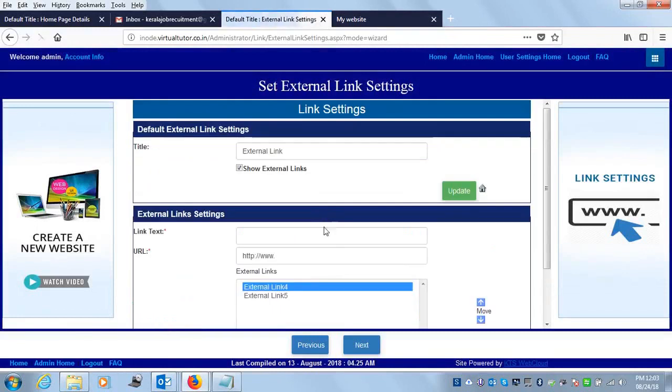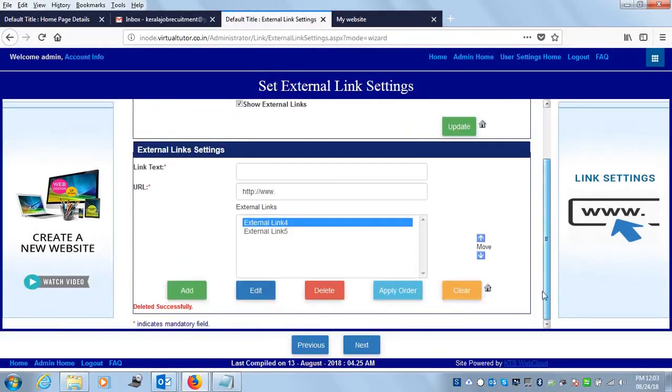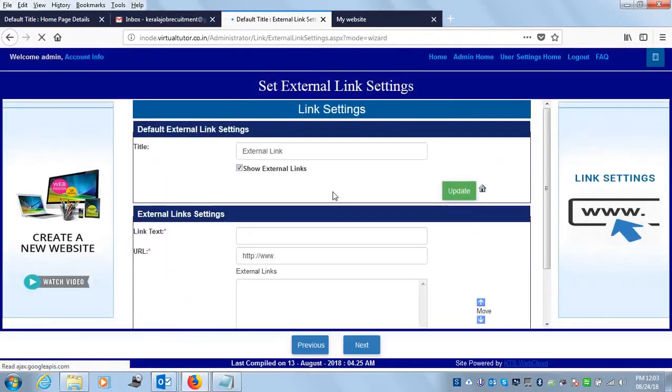You can give external links of any of your websites. Now, I will show you an example. Give link text here. For example, we will give Google Code Project and all about Kerala.